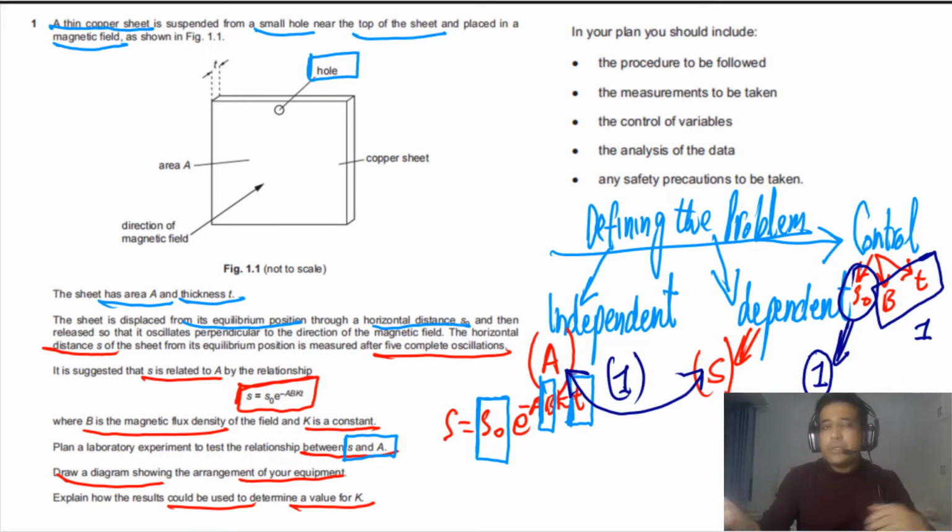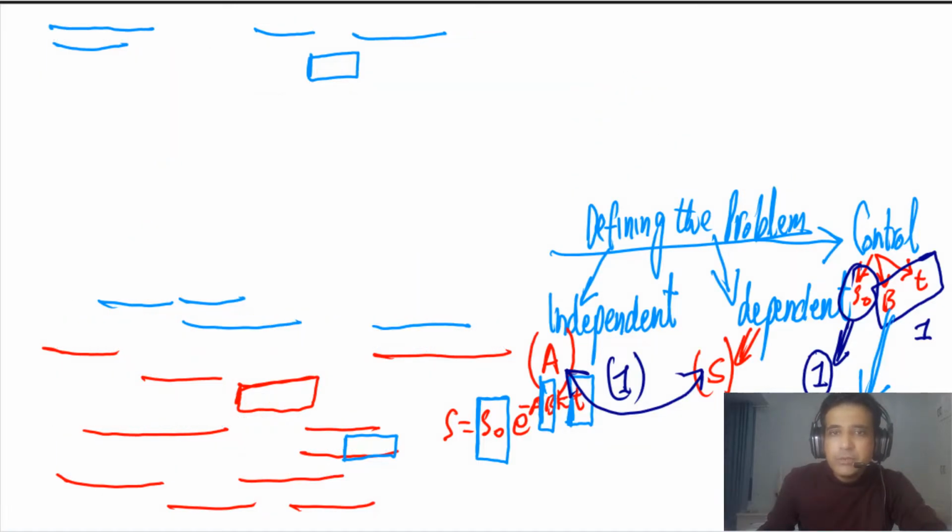Now you also need to understand, in order to find, for example, the value of B, what kind of instrument we have to use. For B, this is magnetic flux density, you have to use a Hall probe. Very important instrument. For B, you have to use a Hall probe. So you can also sketch the Hall probe in your figure. If you have understanding of these points now, we can go to the next page and we can draw the figure. If you go to the next page, you can see I have drawn the figure here.